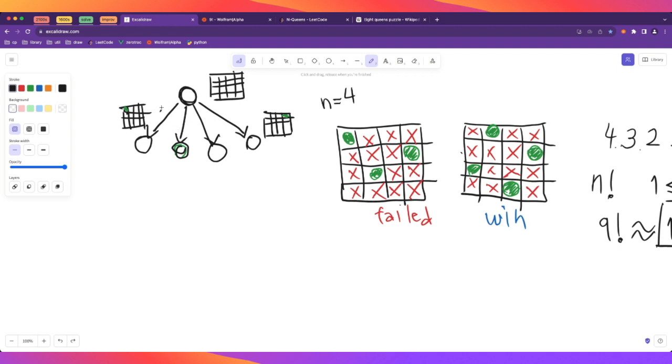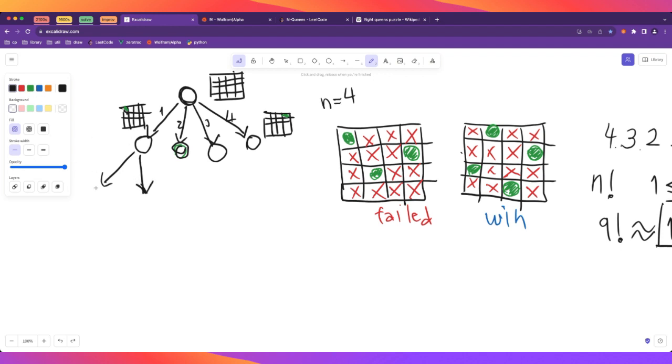So here let's say that we chose the first, the second, the third, or the fourth row. But now when we follow this path and we place the first queen in the first column, then we only have 2 options for the queen in the second row, right? Because the first column and the second column are attacked.